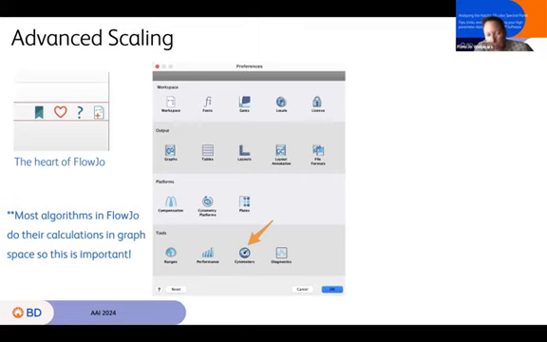And the reason this is so important is that most algorithms in FlowJo do the calculations in what we refer to as graph space. So your data will be collected at some resolution, usually 262,144 bins, some much more granular resolution. When we actually then move the data around and start analyzing it, we will divide it up into fewer bins. The simplification here just allows for calculations, graphics, everything to be faster, easier, et cetera. And the difference in the stats on the higher bins versus the lower number bins is trivial, it's the 100th decimal or whatever. But if you adjust the width basis or trim off the edges of the plot, the binning is slightly different.